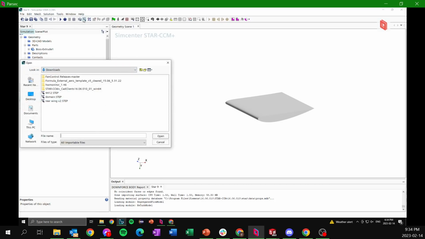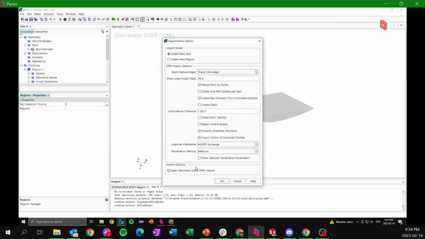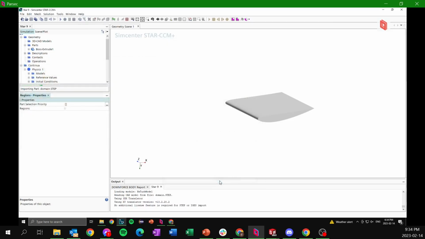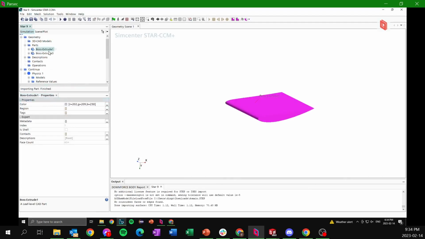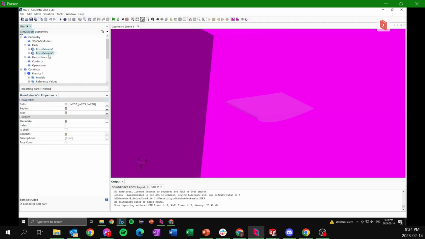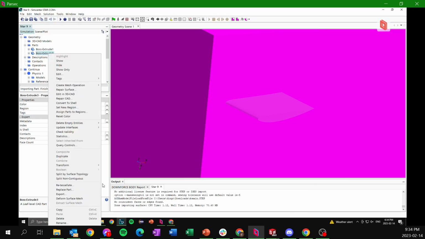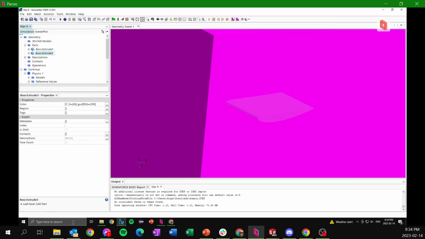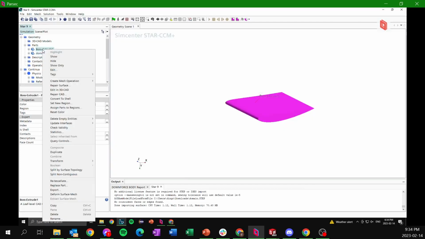That little icon there is the import geometry button, basically. Okay, so now I'm going to rename this, for my sanity.